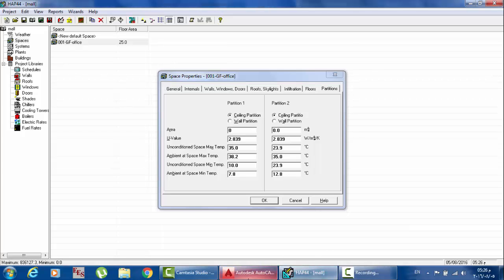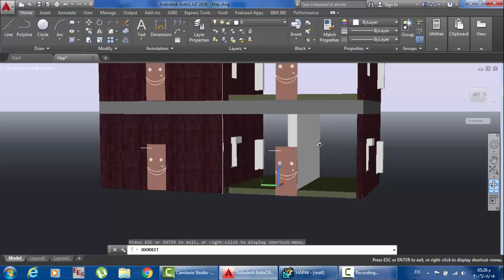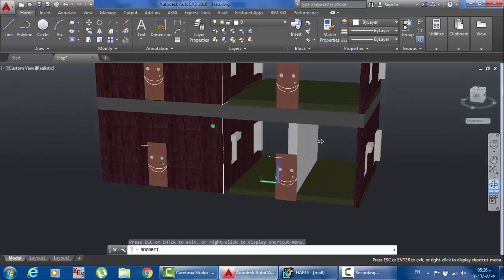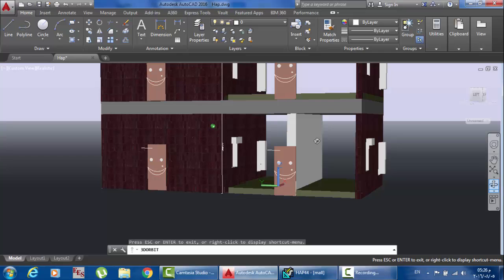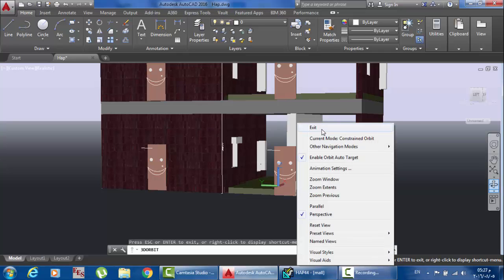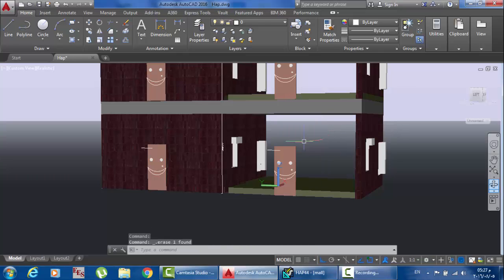Because we treat it as single zone. Okay, suppose that there is no air partition. Okay, no problem. It will be already 0. For the ceiling, suppose that this is 1. Here we may delete this.